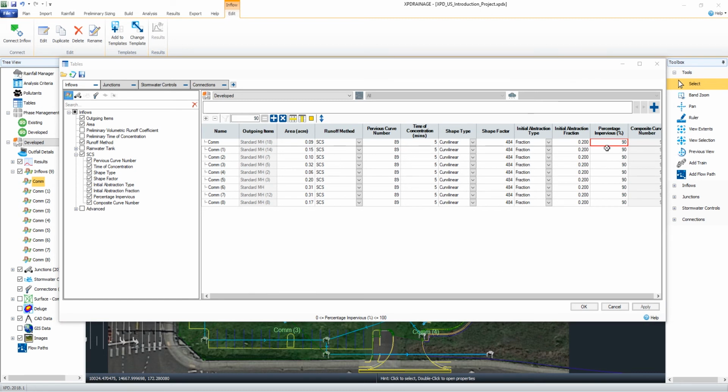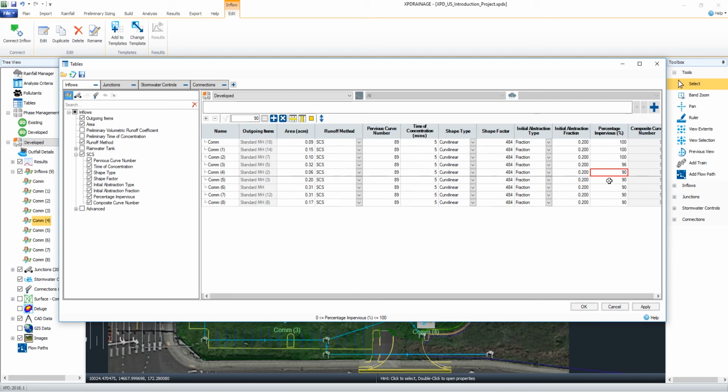As it's listed in the tutorial, we'll modify these roof areas. You'll see I could change that to 100% impervious. Now using this table, I could also highlight more than one of these cells and use this equals button. So think of tables as Excel within XpDrainage. I'm following the notes of the tutorial.